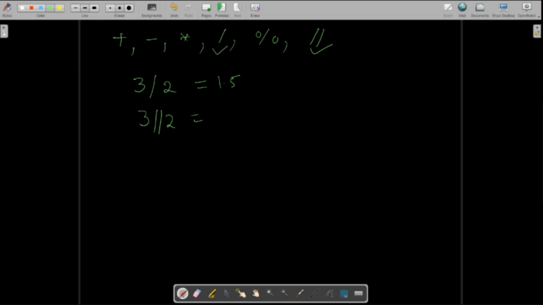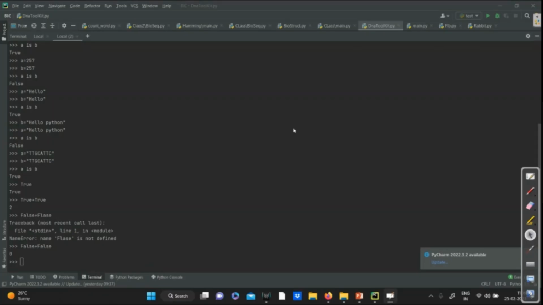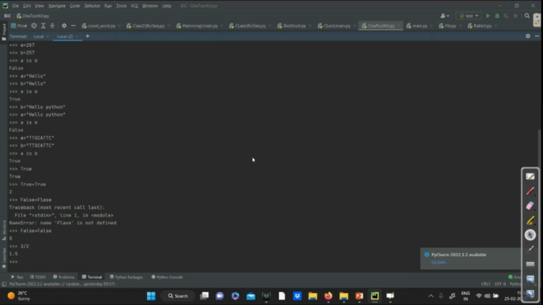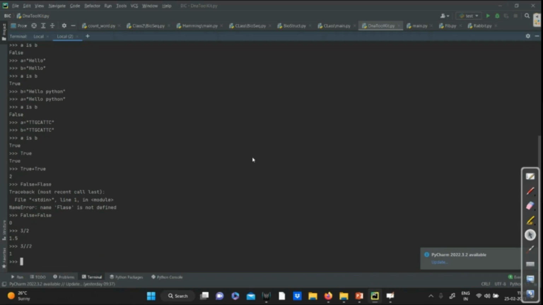If the number comes in floating point, a single divide represents it in floating point, while double divide always represents the number in integer form. 3 divided by 2 prints 1.5, but 3 double divided by 2 gives 1. So to get the value in integer form, we use double divide in Python.